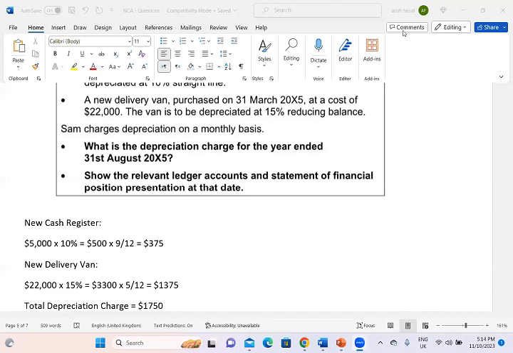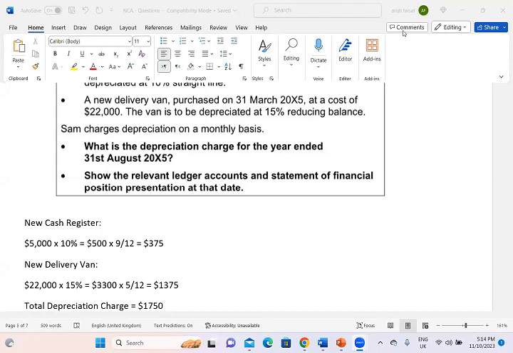Now, the next part of the question actually asks you to prepare the ledger accounts. So we'll be producing the ledger accounts over here. Now, if you see the first ledger account, what we have would be of the asset. Okay. So I'm going to try to make one account. Okay. So this is your T account over here for the asset.